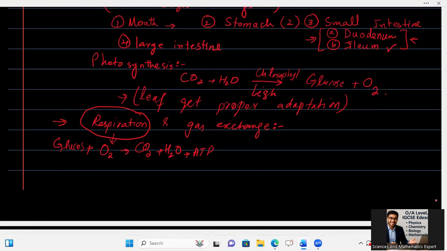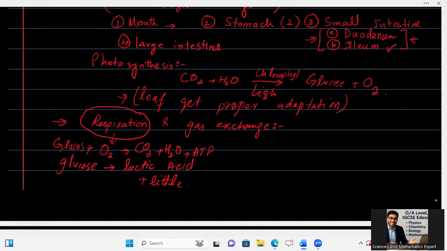And in the absence of oxygen, it is called anaerobic respiration. In muscles, anaerobic respiration happens in the absence of oxygen when you do very hard activity like exercise. What happens? Glucose is converted into lactic acid, because of oxygen debt, and a little energy is released, which is helpful for your difficult activities.